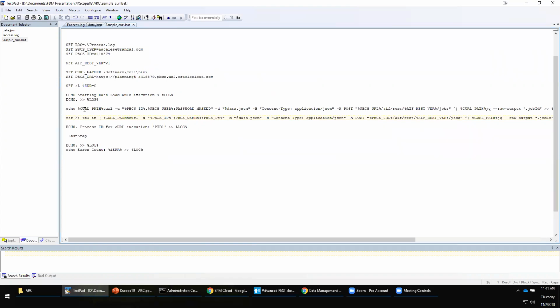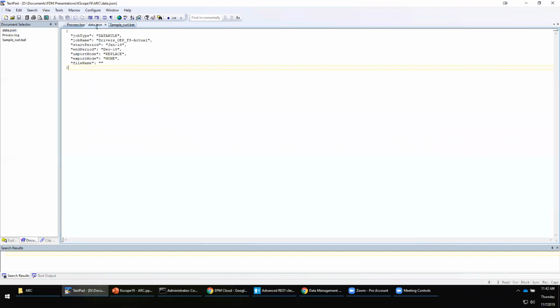I'm writing it out to the log file and giving it this information so that if I need to troubleshoot something, I see it in the log. And then again, I'm writing out to the log file the process ID that I get back. I've got a file called data.json that has, as we saw in the advanced REST client, all these different things here.